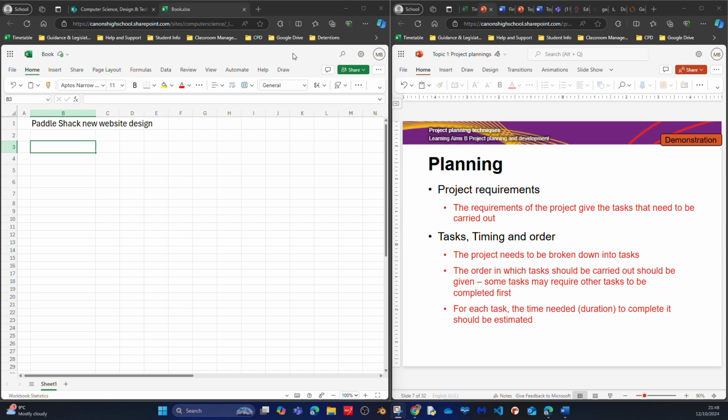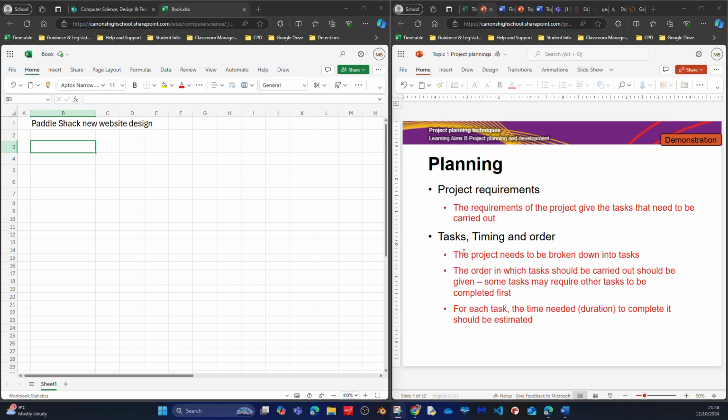Then you can start breaking the work down into tasks. So the first thing to do is to understand the project, understand the requirements, speak to the client, then break down the tasks into a numbered list, or an ordered list of tasks, okay? So they have to be in order.